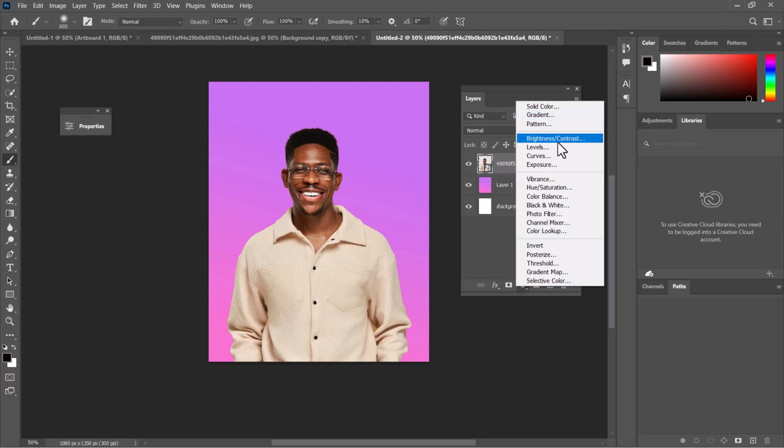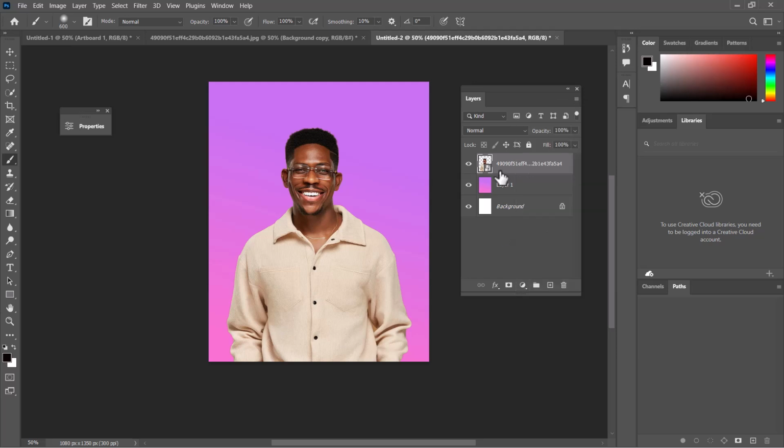Now under here too, you can add different effects to this picture. You can add brightness level. That is another thing on its own, like adding effect to an image. But we'll have to explain the tools before we get to that. There are different effects here: brightness, levels, curves, exposure. You're going to be using most of these when you start designing proper flyers and stuff. You use most of those tools. Now that's that about layer mask.